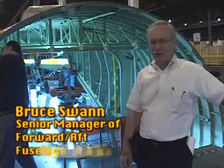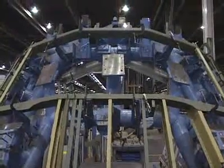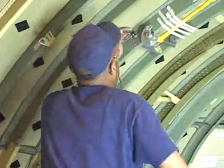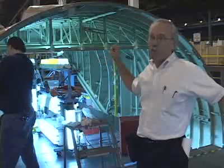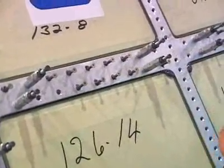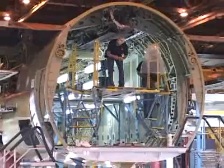We're in the aft fuselage now on the C-130, and much like the forward fuselage, the process is similar — just a different piece of the airplane. We start with the assembly tool behind this position, where we put together the top panel and the left and right-hand side panels. After we assemble it, it comes up into the pickup position, and we begin to stuff it out with wiring assemblies, bracketry, and things that we couldn't install back in the jig. It's at this point that other things like windows and stabilizers are added to the fuselage. Mechanics have 15 days to complete this part of the construction.